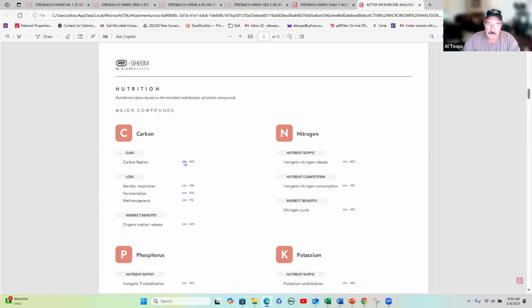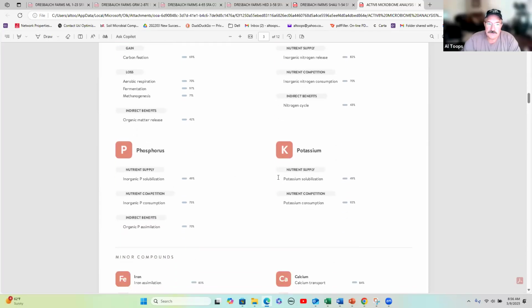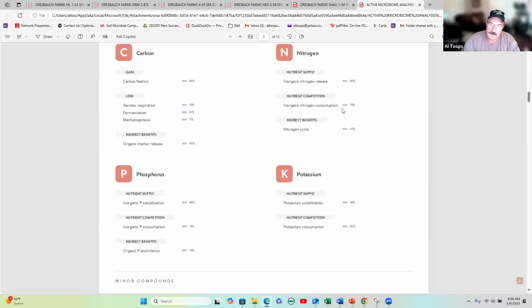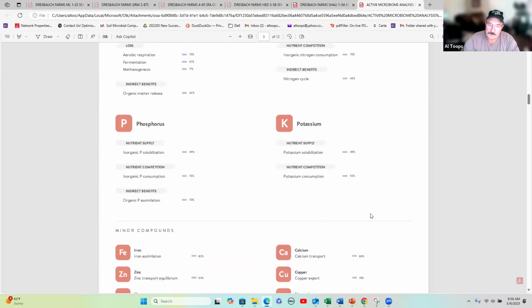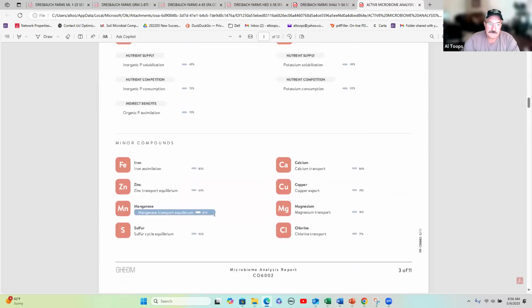It's also helping build carbon, 69%. Potassium and phosphorus weren't real strong: only half the species in Activate help solubilize phosphorus and potassium. I showed you the K-Phos report. It's going to be up around 80 to 90% for P and K. That's why we had those two products. But look here: manganese, sulfur, calcium, and iron. So there's a reason why we call this Activate. It helps with the solubilizing of all these nutrients.